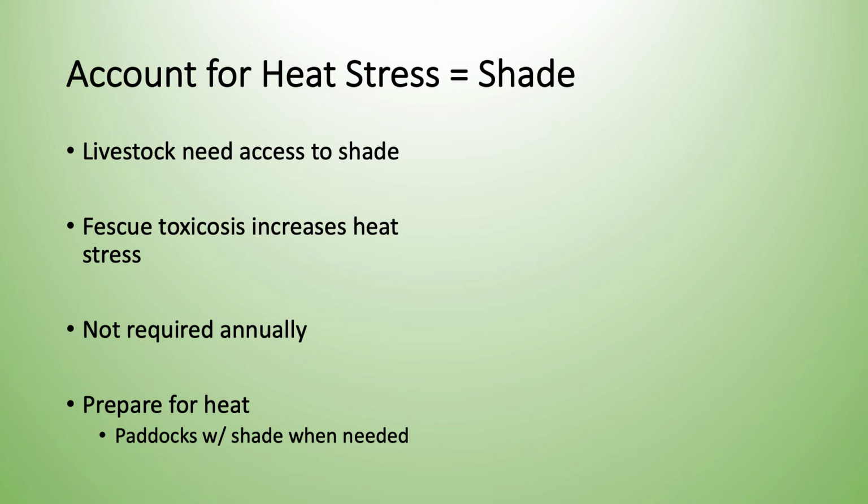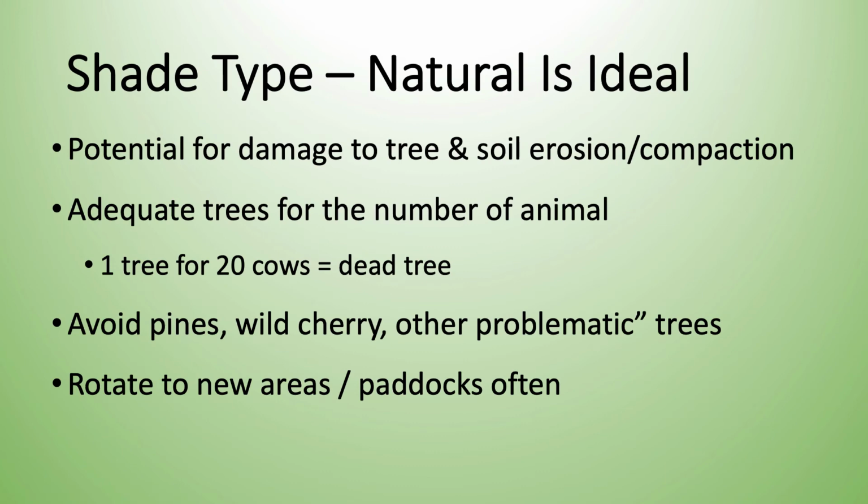So when we think about shade, if the shade is really there to help eliminate some heat stress, we don't necessarily require shade annually, right? We have times of the year where shade's not going to be as important as others. So we need to think about that when we're laying out these systems. Where are these cattle going to go on a hot day? Which paddocks are best set up for that? And are we going to have the forage available in those fields at the time of year that we need them to be in those fields versus saving areas that maybe don't have shade resources for times of the year when shade's not going to be as important to our cattle.